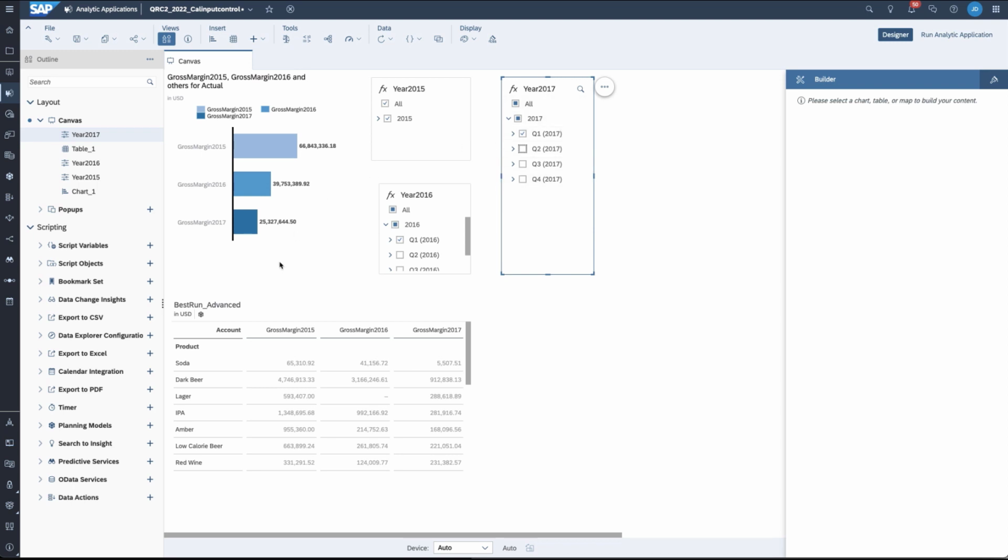You define this calculation input control exactly like you define it in the story. In addition, this calculation input control is also available in the outline. Within the outline, you have the options to show and hide, and also to do your styling. And you are also provided related script APIs to set the layout and to set the visibility of this calculation input control.